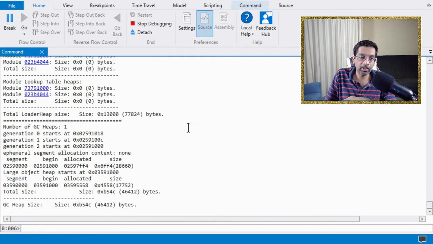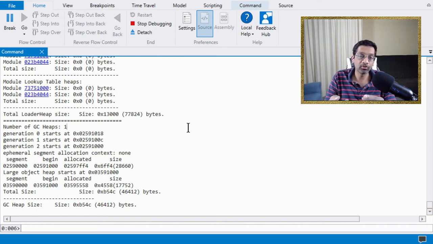But there's also the concept that the different generations of .NET have different size heaps. So in a nutshell, what happens is that .NET makes three heaps in order to allocate memory, which is generation 0, 1, and 2, and objects that survive garbage collection move up the generation. There is another heap called the large object heap, where objects that are bigger than a certain size go inside that heap. If you GC root those objects, they work the same way as any other object.